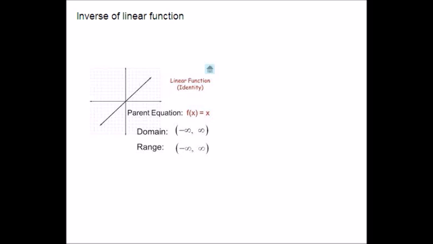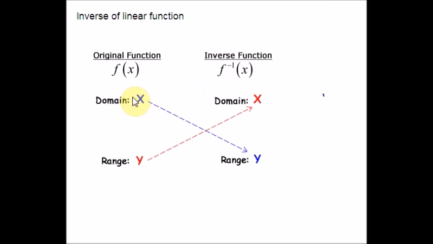Before I go over the examples to illustrate the procedure, I want to show you how the domain and range of a given function and its inverse are related. Here, in a linear function, domain and range are just swapped. Let me show you. Do you see this image? For the original function, domain is x and range is y. For the inverse function, the domain is y and the range is the domain of the original function. So in this image, please consider that the domain of the original function becomes the range of the inverse function, and the range of the original function becomes the domain of the inverse function. It is customary to use the letter x for the domain and y for the range.